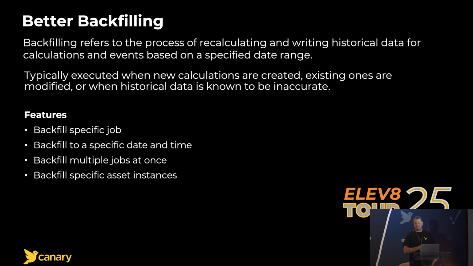If I had an asset based calculation that had maybe 1,000 instances of something, and I needed to backfill, unfortunately, we had to backfill all 1,000 instances, and so that wasn't very performant or very efficient. So we've added in the granularity that now when you backfill, you can actually pick specific instances. So if only one site is down, only backfill that one site. I don't have to touch the other 999.